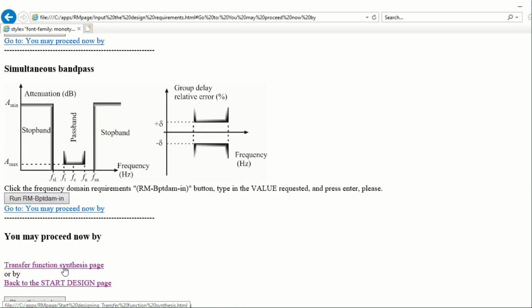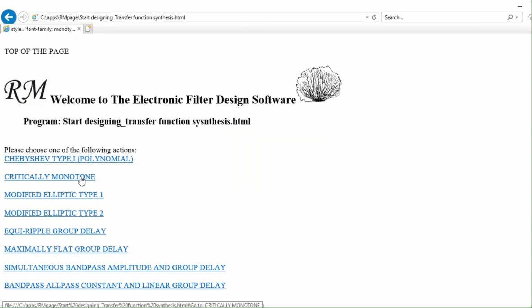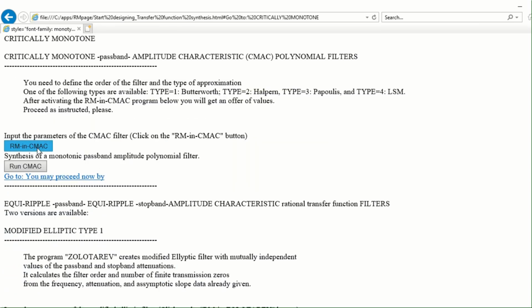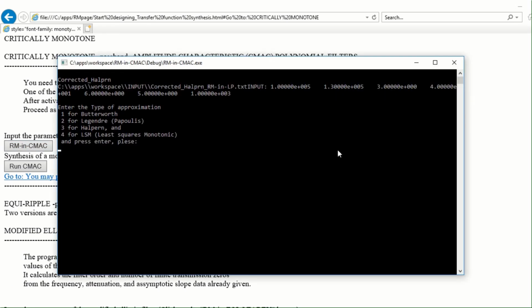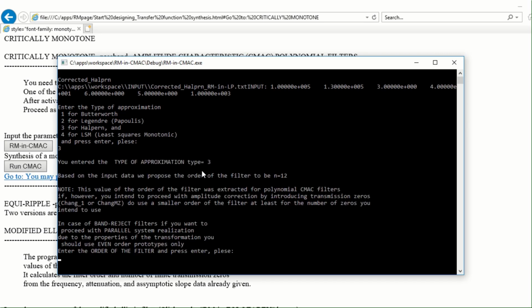Now we will proceed to the transfer function synthesis. It will be critical monotone, CMAC, and we will use Halpern number 3. And now the program is offering that the filter should be of the order 12.